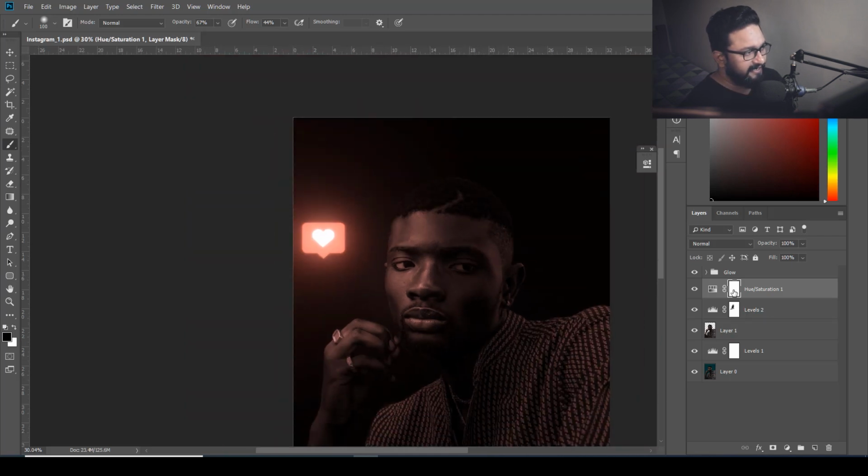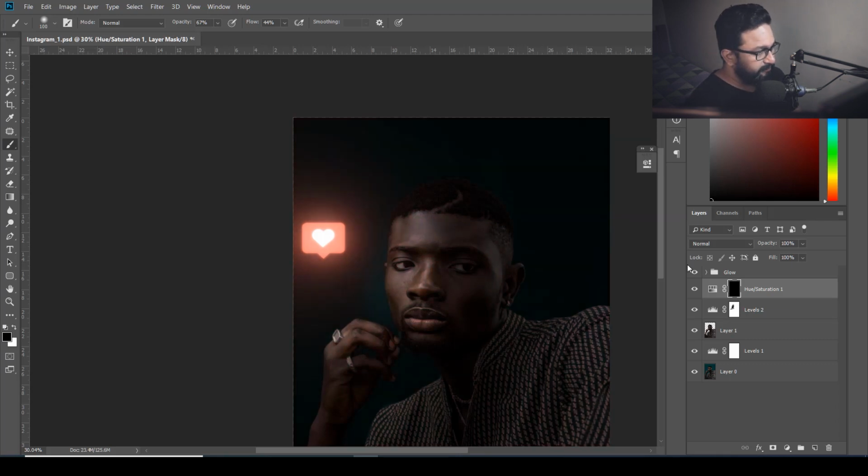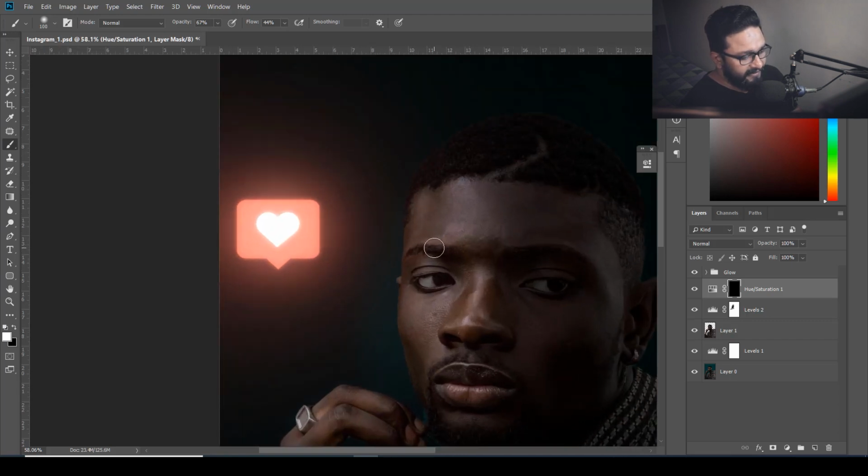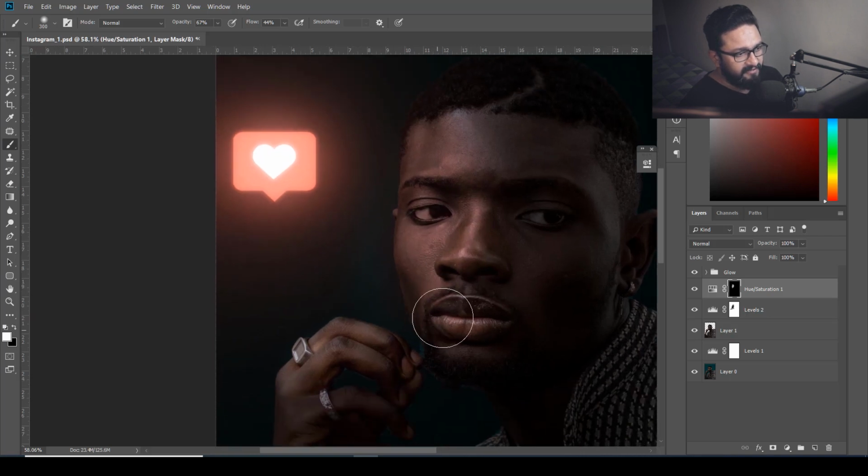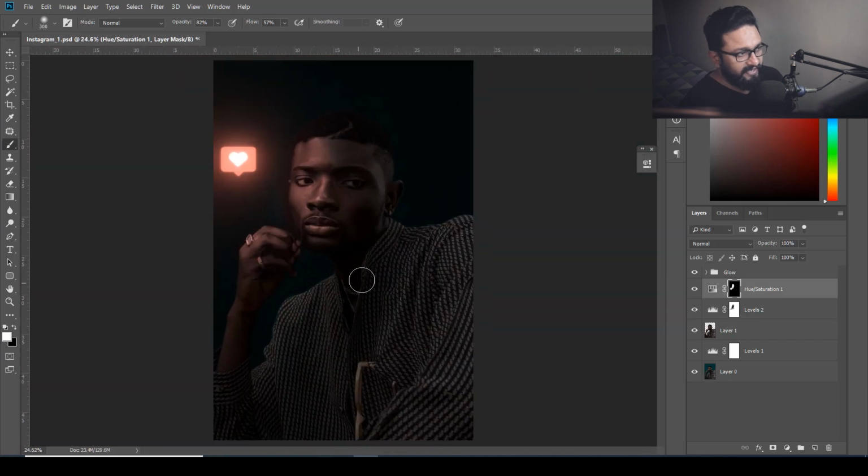So I can hit Alt Backspace, take a brush tool, and reverse my color palette, and probably start painting just to add a light red color in those areas only. So probably I can play with opacity and flow. Okay, so our main purpose has been done.